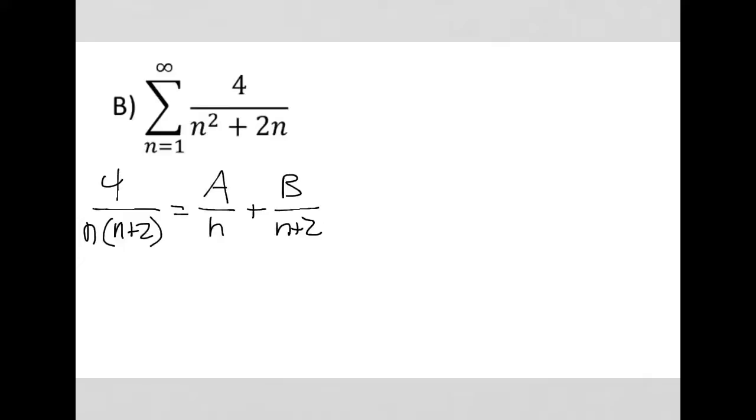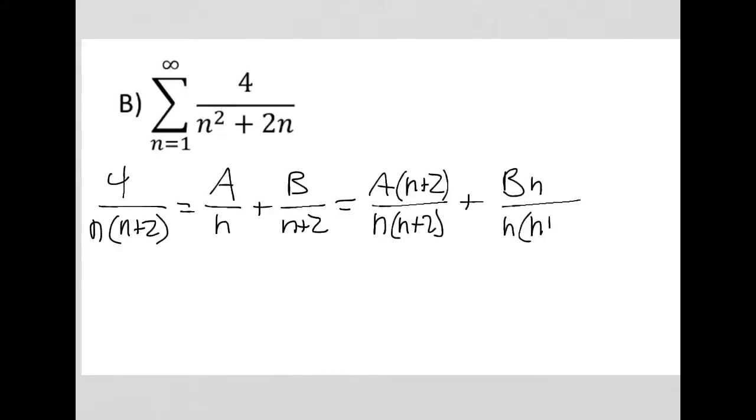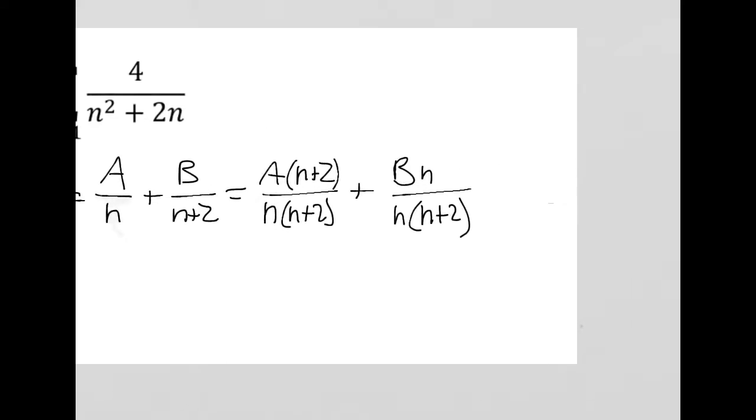And what are we then going to do here? Well, we're going to find a common denominator. We're going to smush it back together so that we can figure out what a and b have to be. And so to do so, we're going to multiply by n plus 2 over n plus 2 on the first fraction. So n times n plus 2 right there. And then in the second fraction, we're going to multiply by n, because doing so gets us that easiest common denominator.